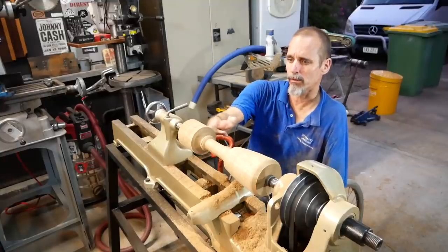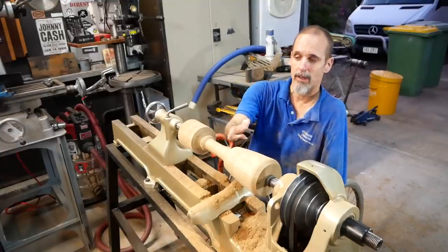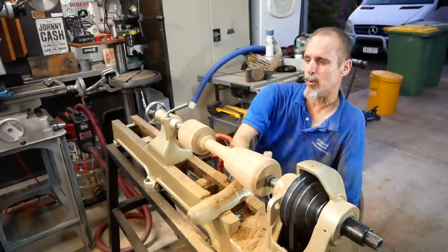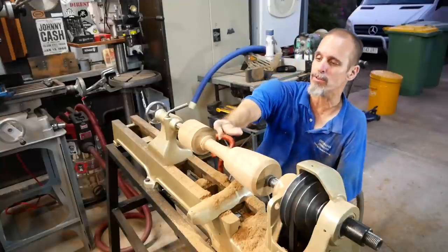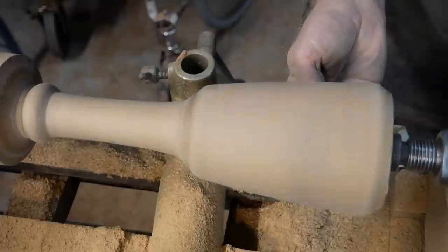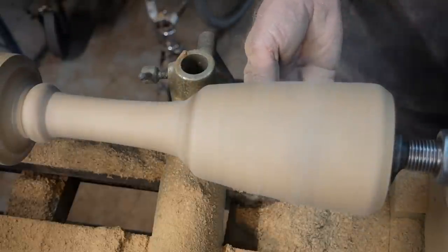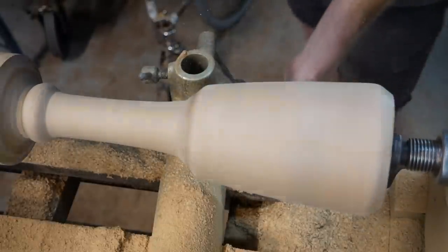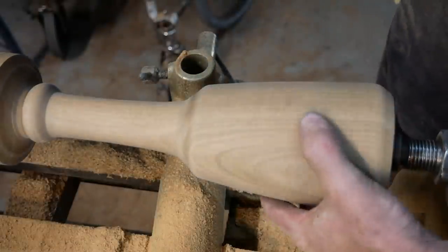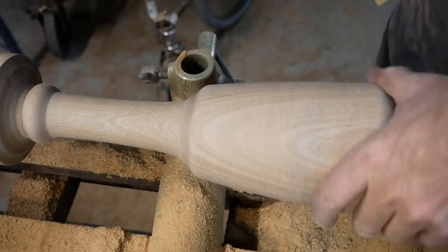Part of the rule when you're turning is you turn fast and you sand slow. So we've got that not cranked up but going fairly quick, but now we want to sand it slow because we don't want the paper to be jumping over all the ridges and the side grain and the end grain. Comes up nice. All right, let's have a look at that. There's a couple of little lines there, but it's a law of diminishing returns.